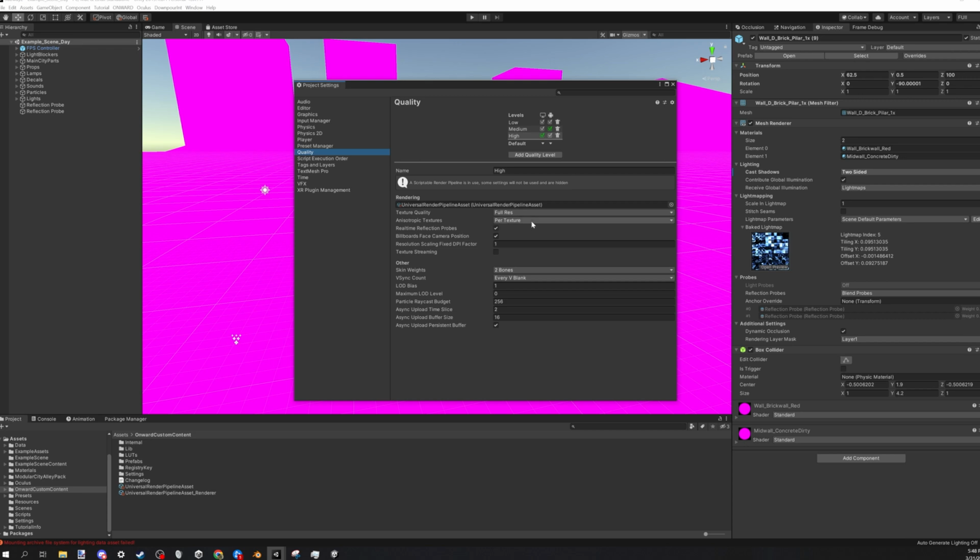So if we wanted to see what the Quest is going to see, you've got to set the LOD bias to 1.18 and the maximum LOD level to 1. And what a LOD is kind of like, you'll end up using different models of an asset.